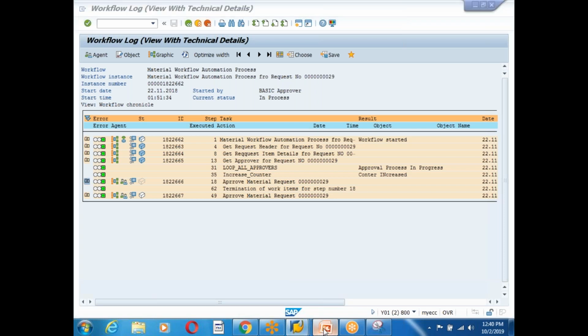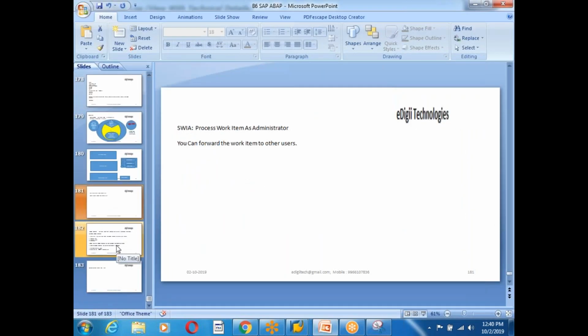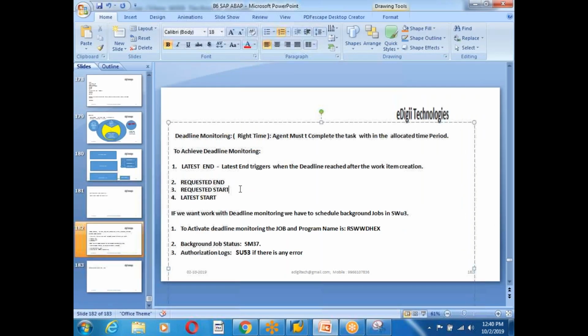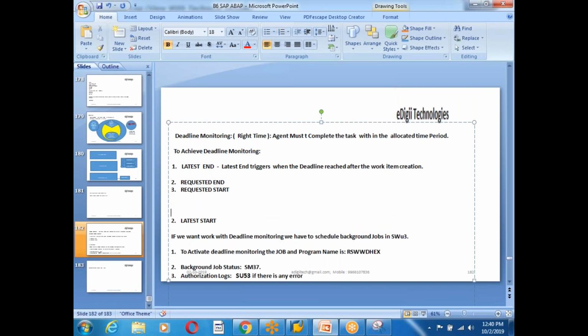And guys, I have one more concept called latest requested start. Here, when this event is triggered, latest end and this are the same, guys, same as above. This works the same as the latest end. But what exactly is requested start?